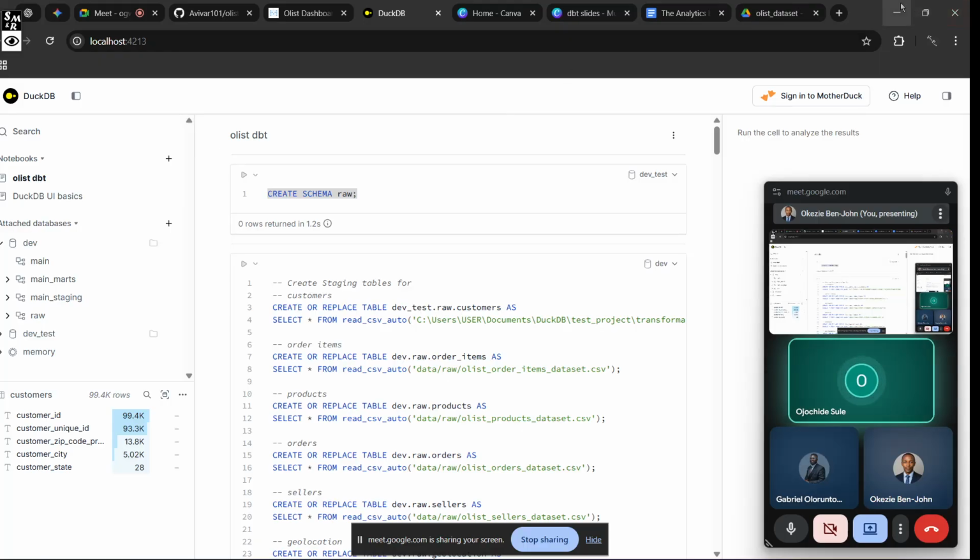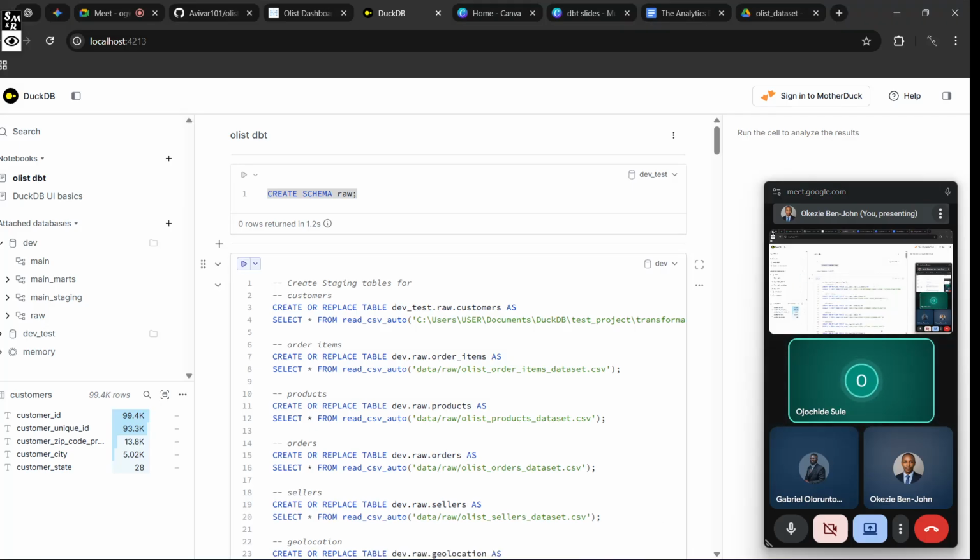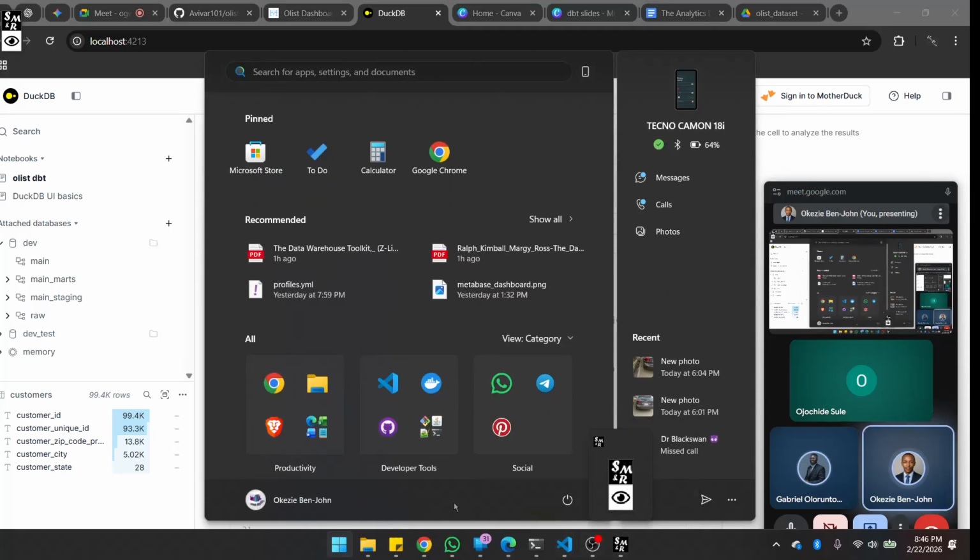Okay, let's just be on the same page. How do I bring in my transformation folder so that I can go and figure out the remaining things myself? Where is it? It means you've not initialized your DBT project. Make sure you get your DBT project.